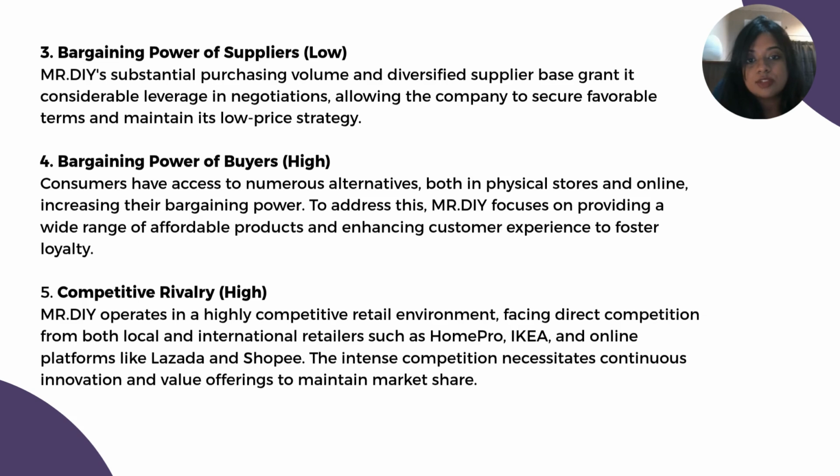So, Mr. DIY's counter strategy: they have high purchasing volume, so they often buy in bulk, which gives them strong negotiation leverage over suppliers. So suppliers are less likely to risk losing such a large buyer. And Mr. DIY has a diversified supplier network. They work with many suppliers in different countries like China, Malaysia, and Thailand, reducing dependency on a single supplier, and they are able to switch suppliers. Mr. DIY sells mostly generic and non-exclusive items, so it can easily switch suppliers without any product issues.